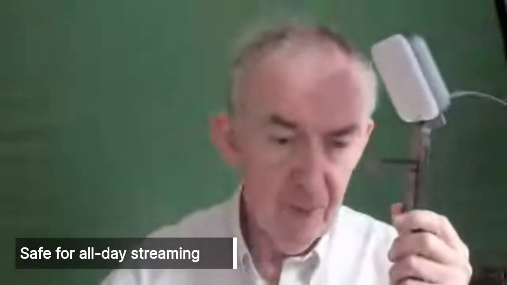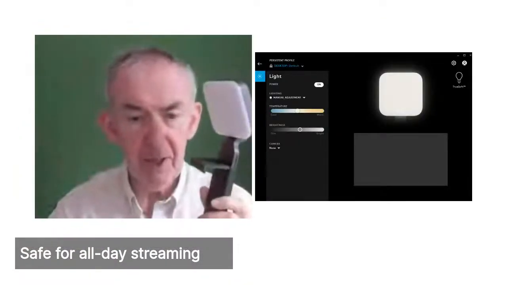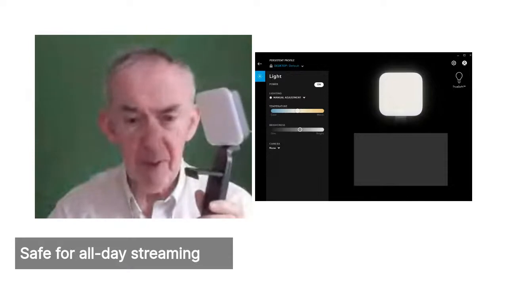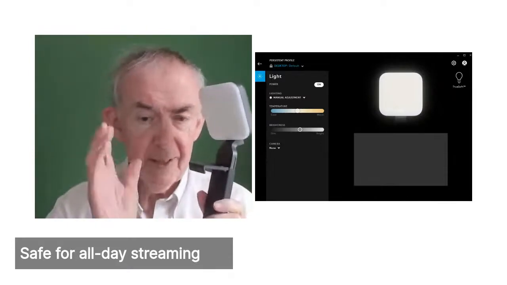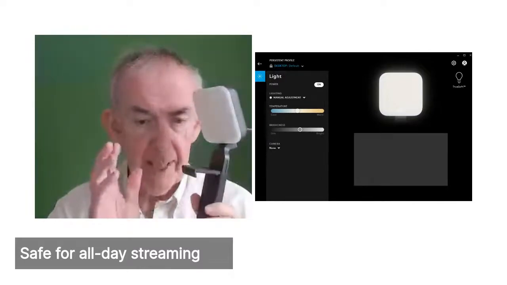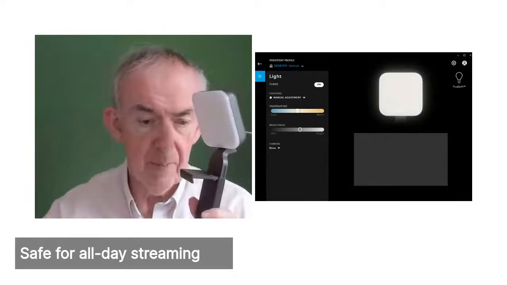This is basically the software that I just showed you. On the right is a program called Logitech G Hub, which has been around for quite a while and is used by gamers around the world. The Logitech Lytra light has been added to it. So this is not new software, this is existing software.